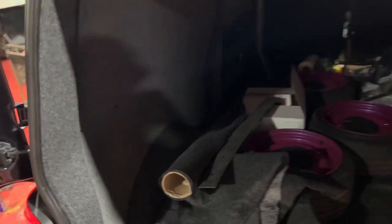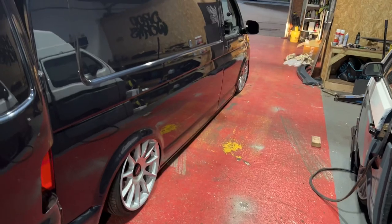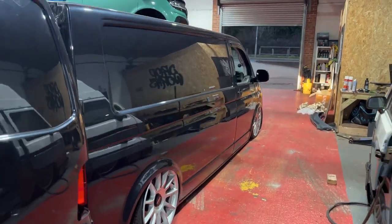And that is that done. The carpet panels, we haven't redone the carpet panels yet. He's going to redo the carpet panels at some point, but all the tubs are all carpeted. All the metalwork's carpeted. So, look at that. Three. Nice.